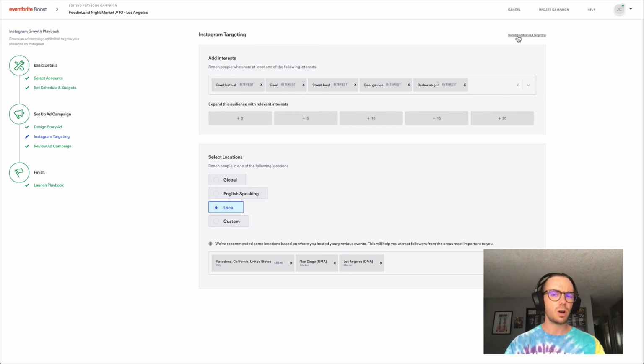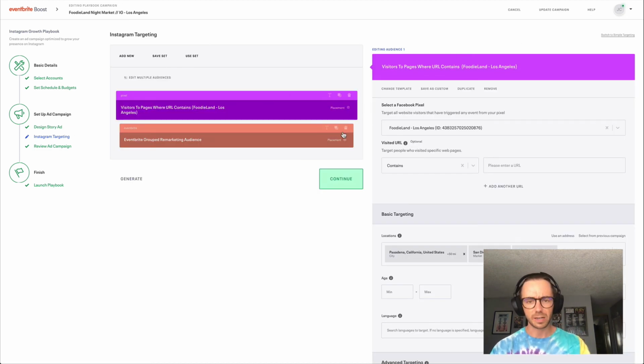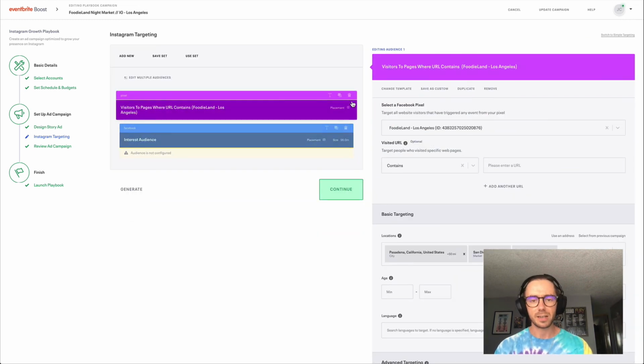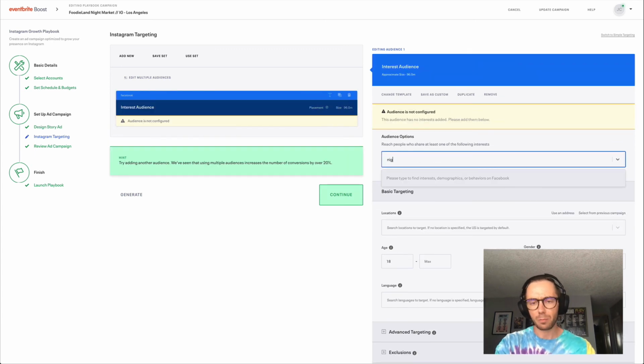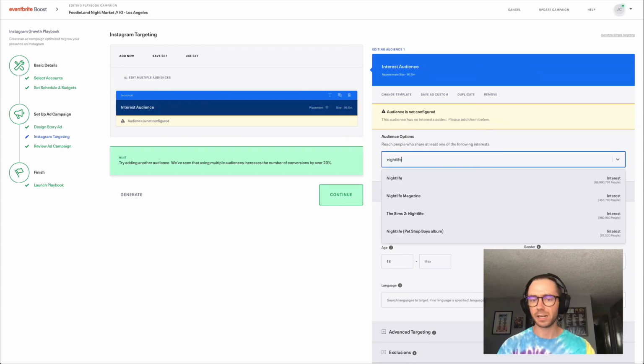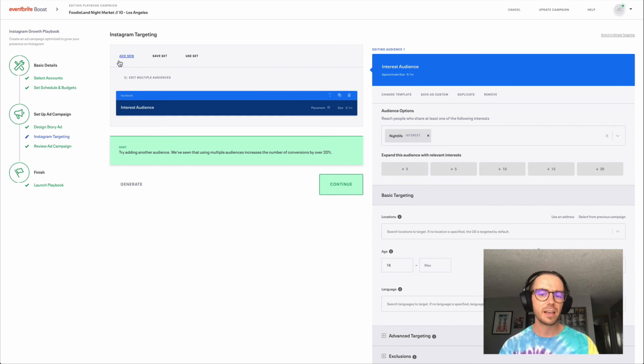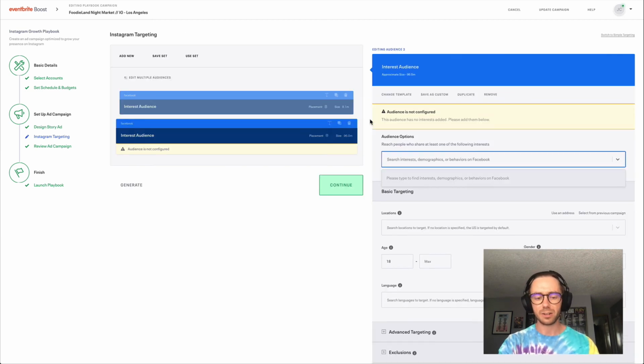And then lastly, if you ultimately want to take this to the next level, you can always experiment with the advanced targeting section. Now this is where you can incorporate tons of different other types of audiences, custom audiences, lookalikes, etc. So if you've collected a lot of data, you might want to explore this section as, let's say, for example, we didn't know if people interested in nightlife related events might outperform people interested in food related events. We could have one audience in here that targets people interested in nightlife, and then another audience that maybe targets people interested in food festivals.